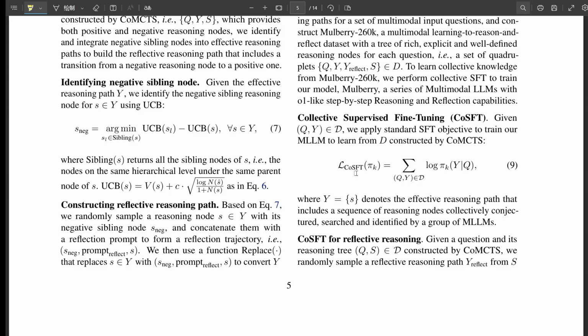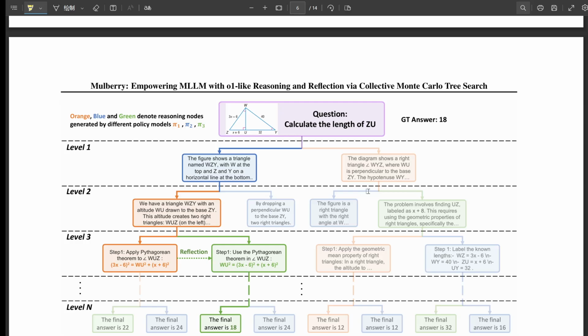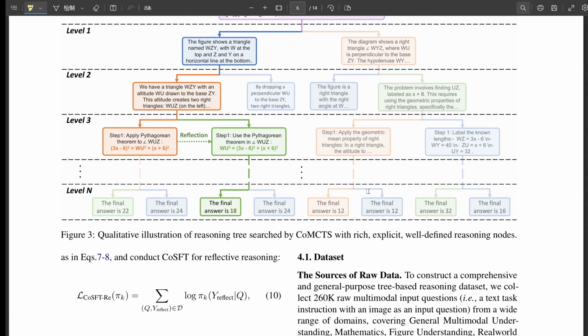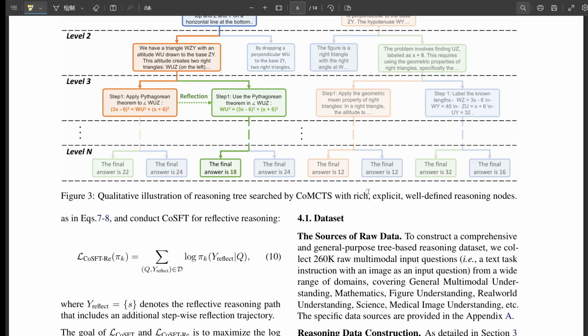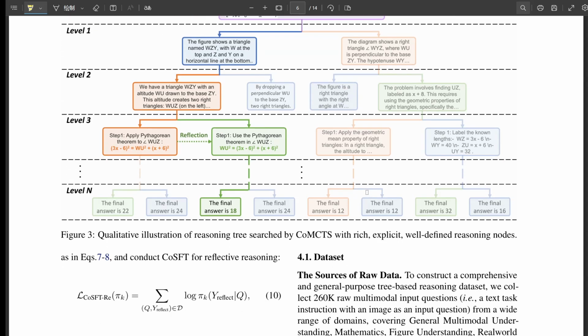And to confirm that both the collective learning and the reflective reasoning components were essential to this success, they did what are called ablation studies. Okay, what's that? So they removed each component to see how it affected performance. And when they did that, they found that the performance dropped significantly. So it highlights the importance of both of these elements. It really validates the power of this collaborative and reflective approach to AI training.